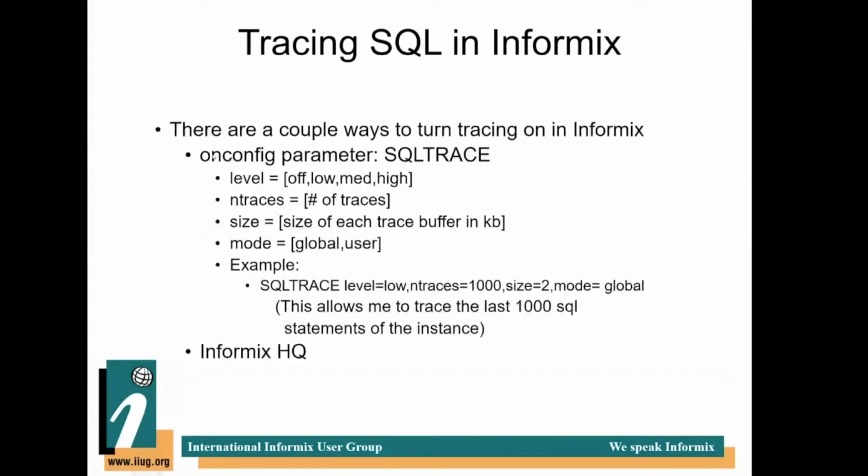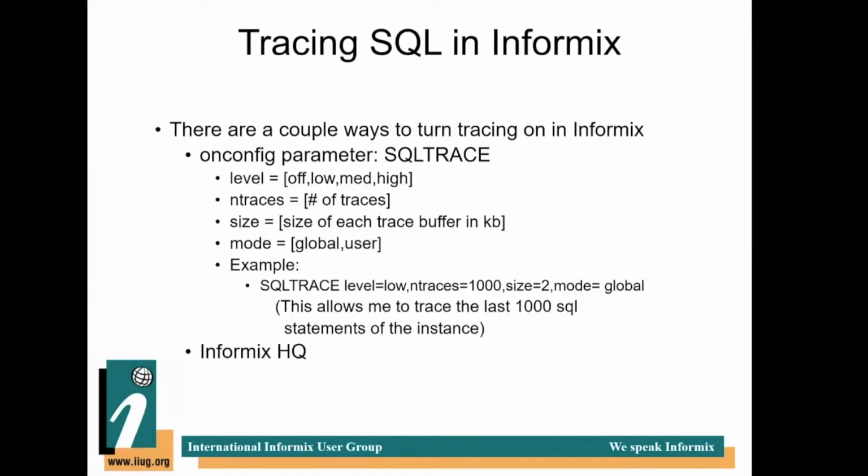So here's the onconfig parameter, SQLTRACE. You have a level of off, low, medium, and high. The number of traces is how many traces you're going to keep in memory. Again, the SQL trace uses your virtual memory, so you need to have enough virtual memory to store this. Then the size of each trace buffer in KB, and the mode, either global or user.